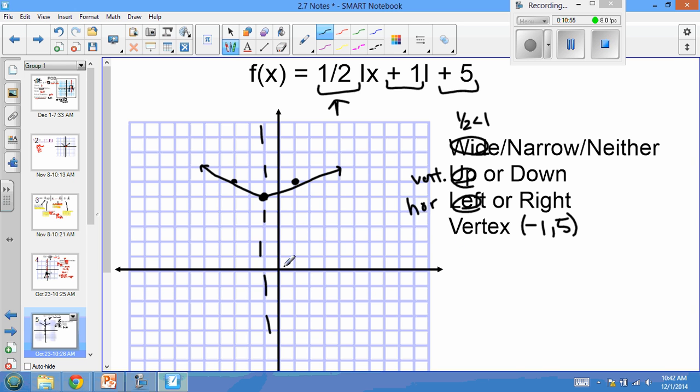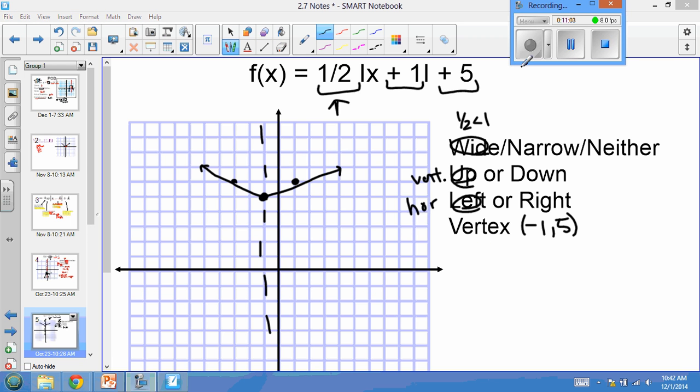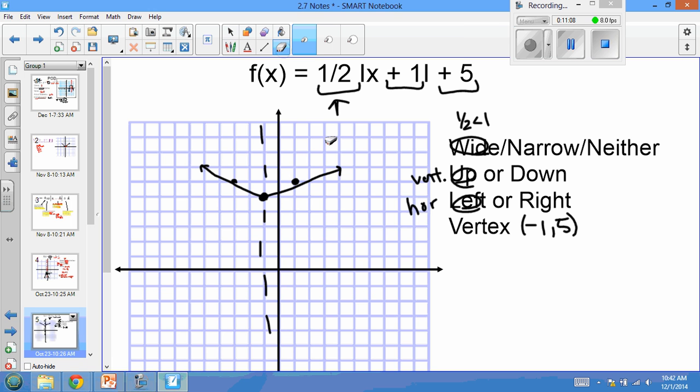Okay, just to double check, say I want to plug in 0. Actually, let me make my lines a little straighter, so then once I evaluate a point, it's more accurate.